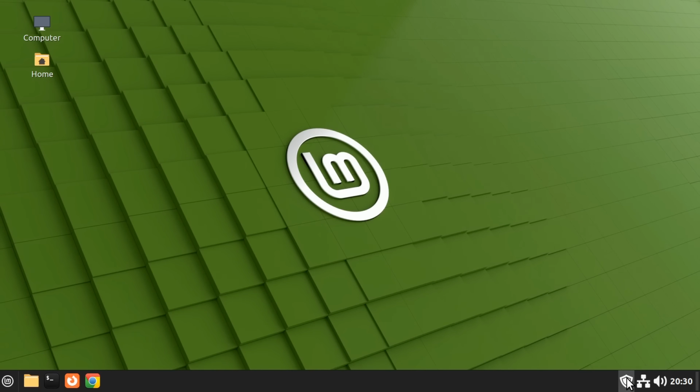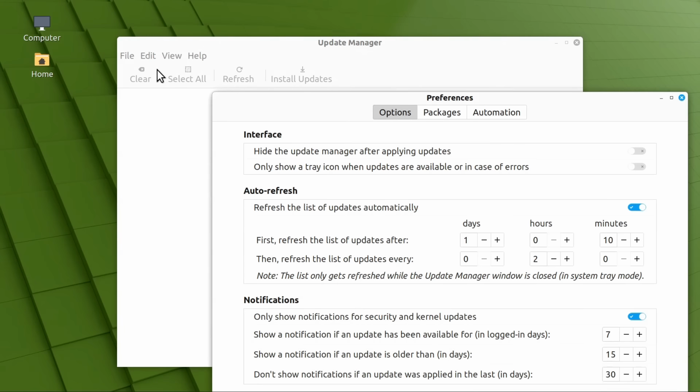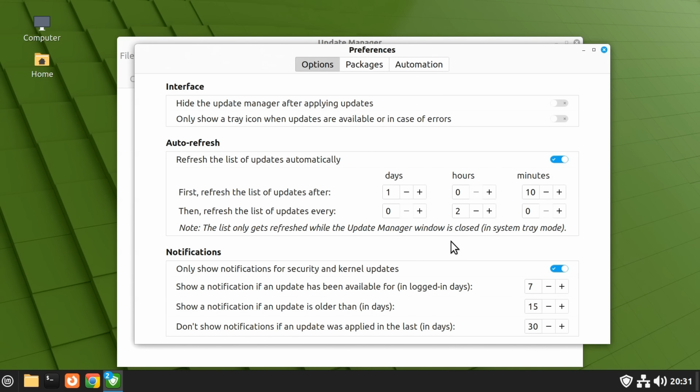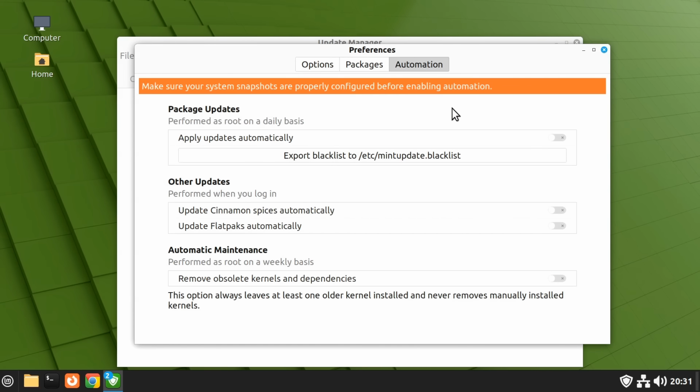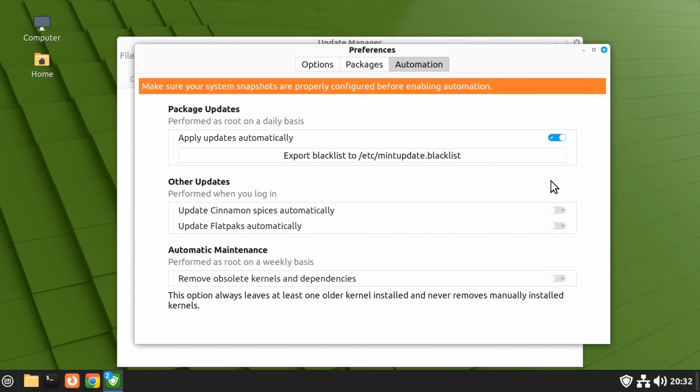Here in Linux Mint, this is done by opening the Update Manager and going to Edit and Preferences, where we've got all kinds of options for scheduling update checks. And if we go across to Automation, there is a toggle here to apply updates automatically. So if we just enter our password, there we go, this system will now be automatically updated.